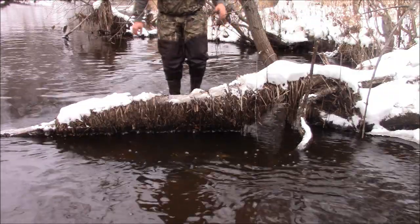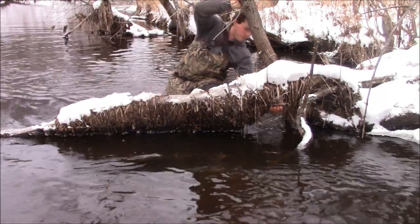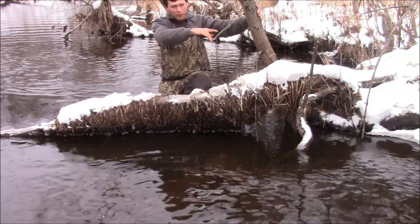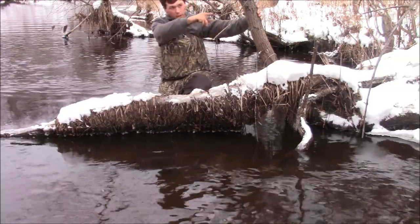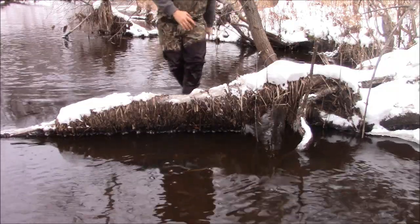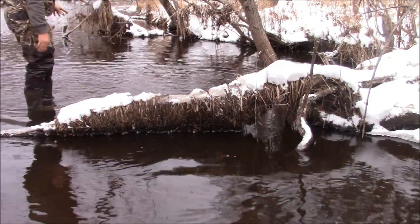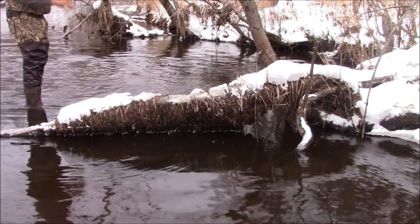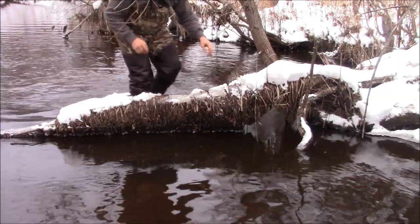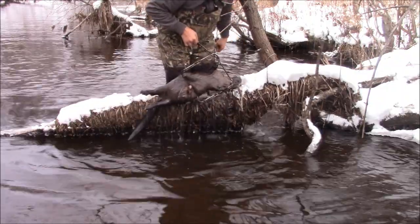So if you notice, there's this log right here, and there's this hole. Now that hole is naturally there, and right here on the side of the camera, I'll show you, it's an otter toilet on a peninsula, on a pool at the base of a dam. So we have a peninsula there, and I figured they'd be hugging that peninsula as they use their toilets right here. So right there, it was just a natural hole. I stabilized a 330, and if you notice, the 330 isn't there right now. That's because it's got an otter in it.